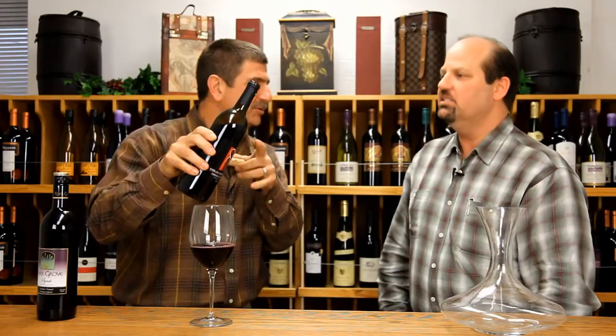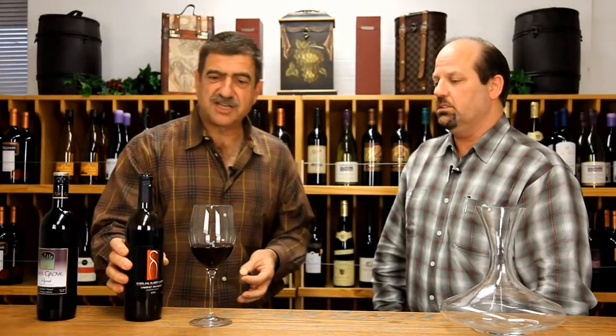Let's take a look at the Sterling Alpert Cabernet, which is one of the wines we've had. You might see sediment in the shoulder here — we don't in this case — but a wine that throws off sediment will often settle here. If you keep the bottles upside down or at least on their side, the sediment will form here. It will also form in the punt down here.